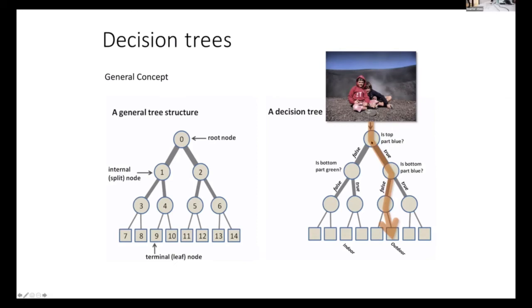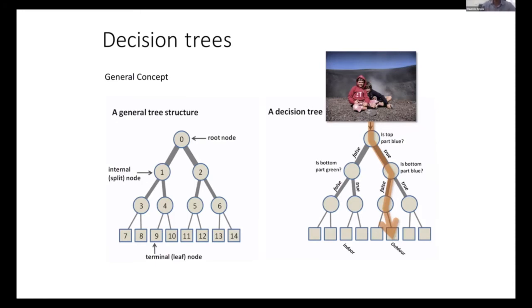So you have these rules. Is the top part blue? If yes, is the bottom part blue? If no, well, it might be an outdoor picture, right? So this is the essence of a decision tree. In machine learning, the positions of these rules are selected by the model itself. So here could be a value of a feature, could be the age, could be the humidity in the example of the rentals, and the system starts sorting out the position of those features, and which features are more important to separate my data.